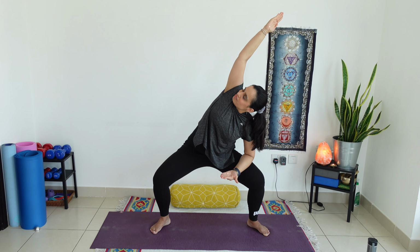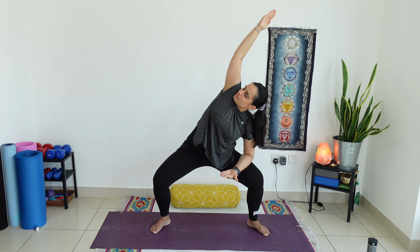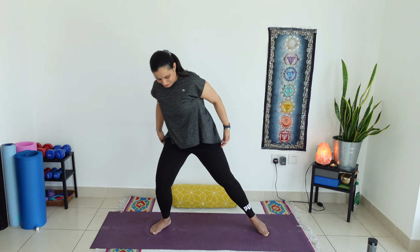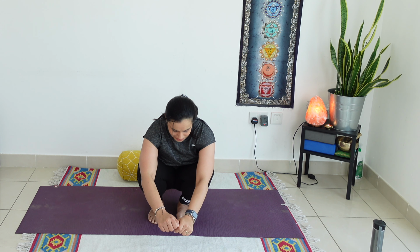Breathe in, come up, move to the opposite side. So left hand on your left hamstring, twist and look up. Breathe and hold. And as you breathe in, come back up. And as you breathe out, slowly release. And from there, you're going to slowly come and sit down on the mat.